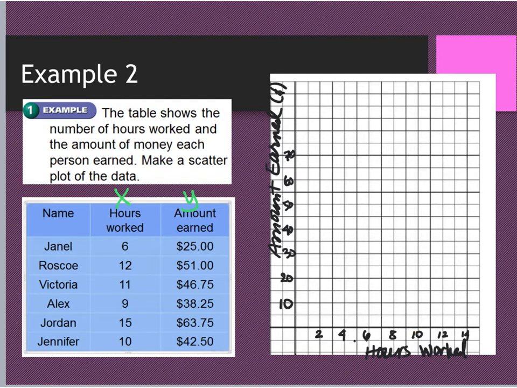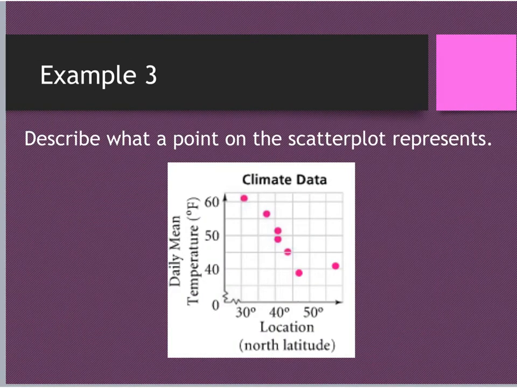Now I'm going to go ahead and plot my points. So once I plot my points, this is what I get for my scatter plot. Now in this case, I would say that I have a pretty strong positive correlation, because my points are all kind of grouped pretty tightly together. I don't have any major outliers like what I had before, and I tend to be increasing as I go from left to right.